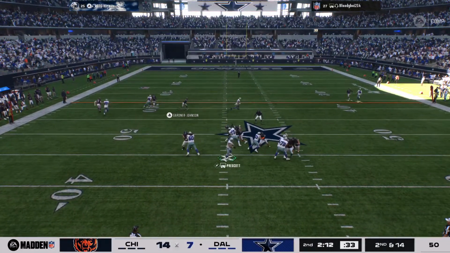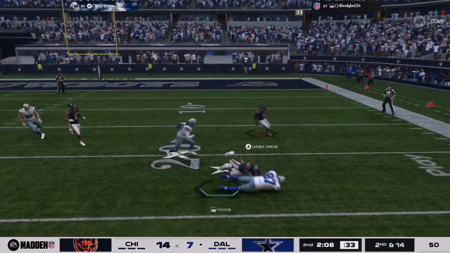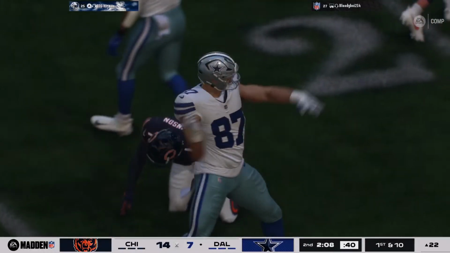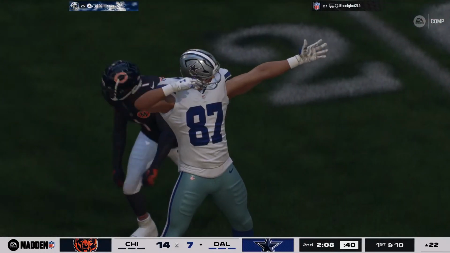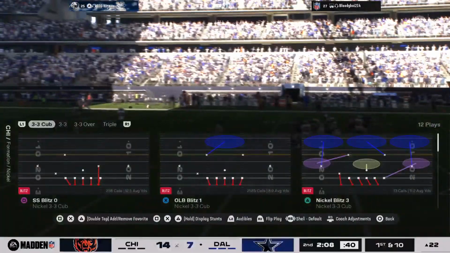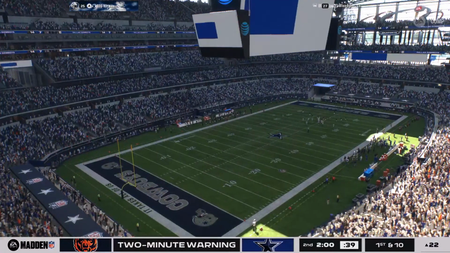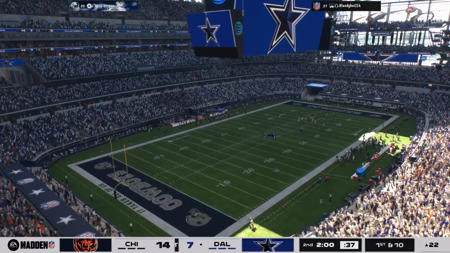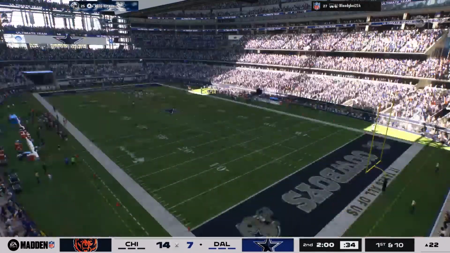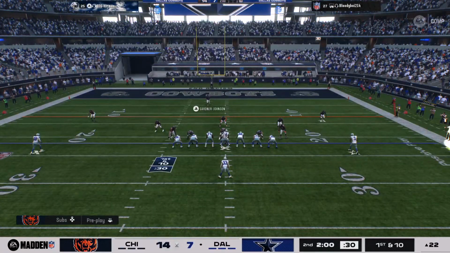Second down, Prescott. He'll find his tight end. That's Jake Ferguson. And they're going to move this ball inside the 25-yard line. That one good for 29. First down. First and 10 at the 22-yard line. They'll break the huddle. Coming up now for first and 10.